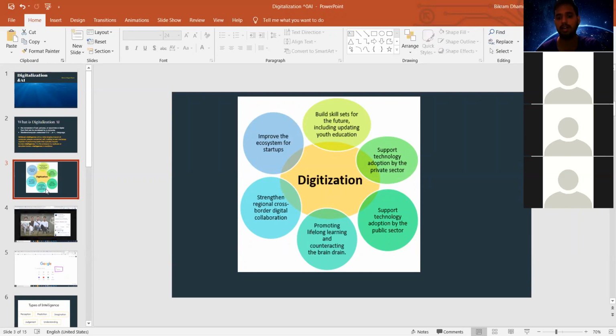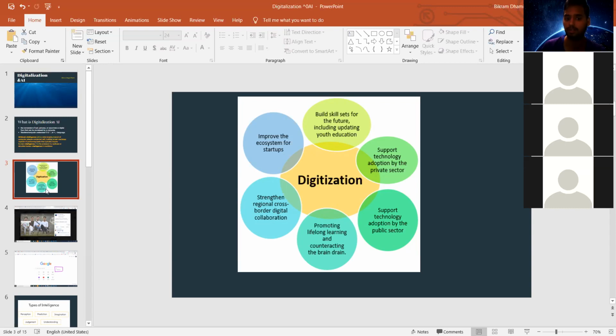The next criterion or scope of digitalization we can see is the promotion of lifelong learning and counteracting the brain drain. Digitalization also helps in lifelong learning. Many types of programs and algorithms are set up in computer programs. We may learn from machines: we ease our calculation with calculators, we do multi-dimensional tasks on computers, and we do many functions on our mobile. These types of digital devices help us to learn many things in our lifelong process. It also counteracts the brain drain.